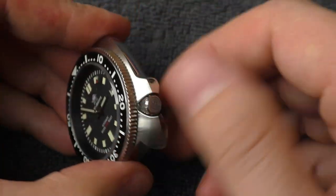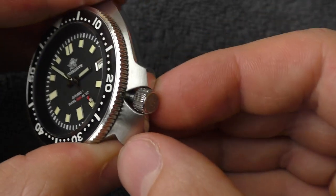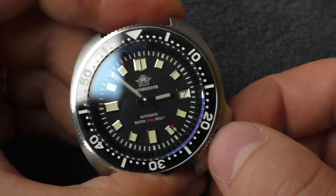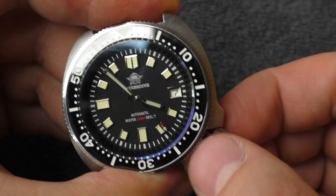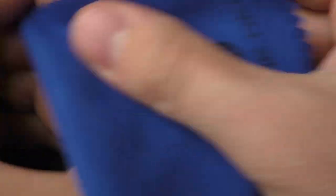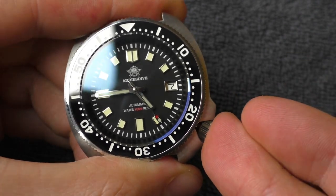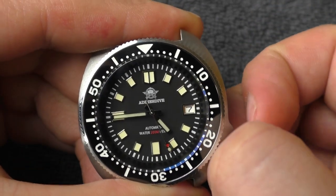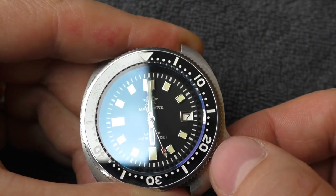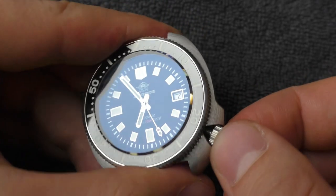Now the crown. Very nicely done — the crown does not touch the case, even though there is less than a millimeter gap between the crown and the case. It's wonderful. The crown feels absolutely wonderful — no surprise on all Seiko NH35A movements. And when I set the hand, for example on 45, and press the crown in, the hand stays in place, always, which is nice. Now let's check the alignment: perfectly straight on six, very well aligned.